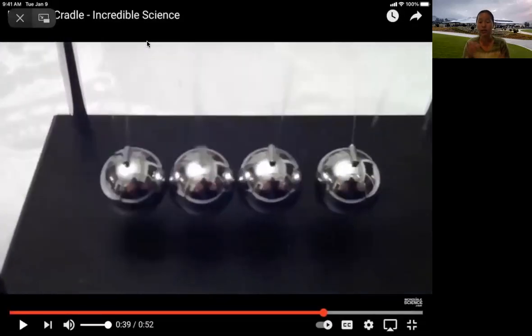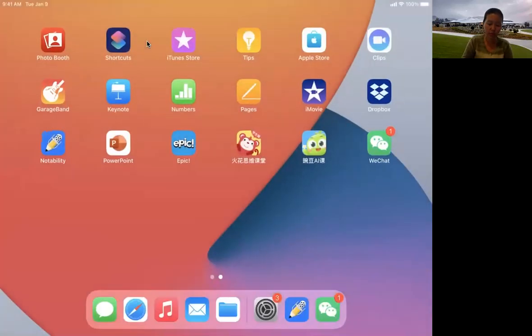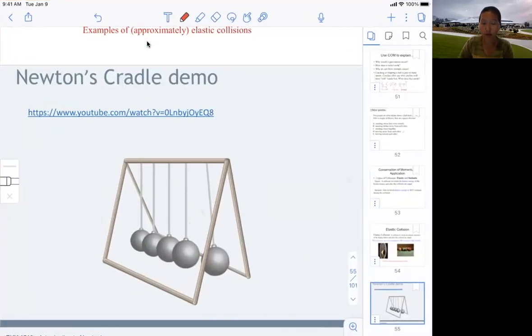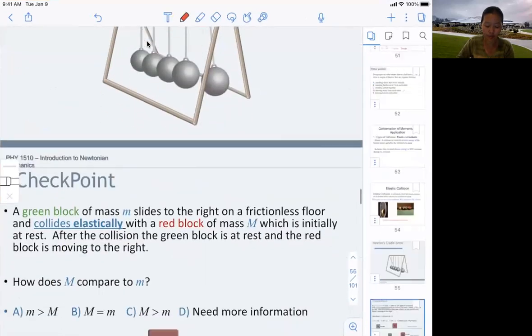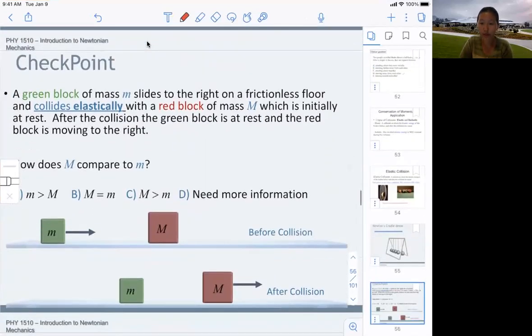Again, the one with 1 is a perfect demonstration of an elastic collision. One comes in, the other goes out with the same velocity. So that's a demo for an elastic collision, and we can try to use that to answer a question you have already done. There is an elastic collision between these 2 blocks. Maybe they're made of rubber or some material, but they collide elastically. That gives you very important information.